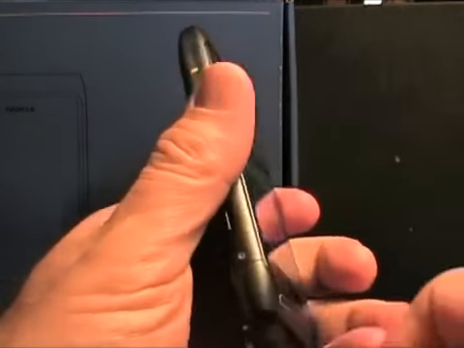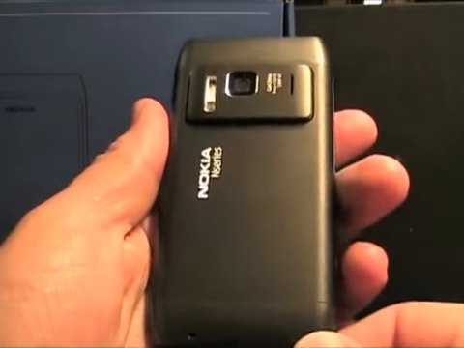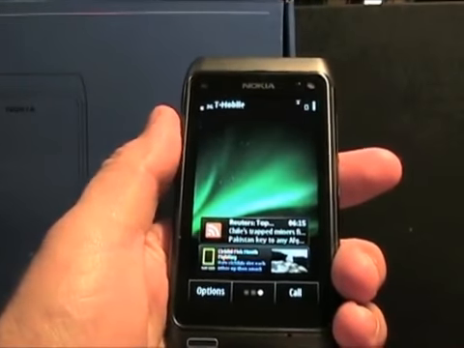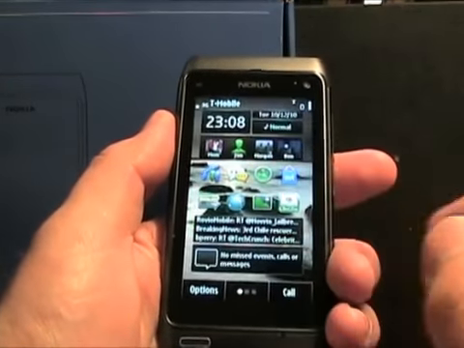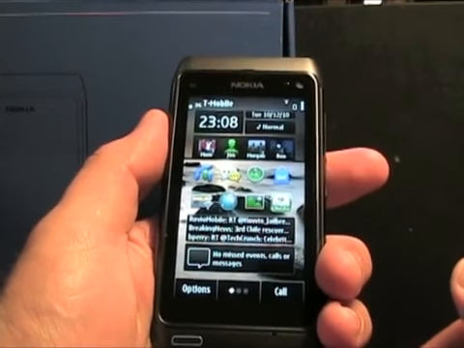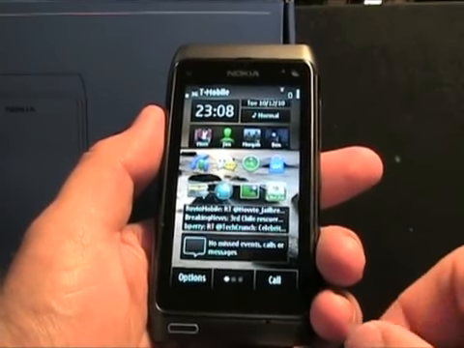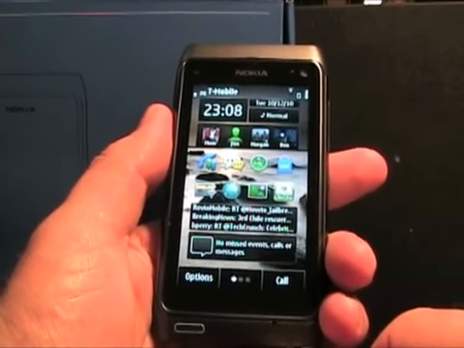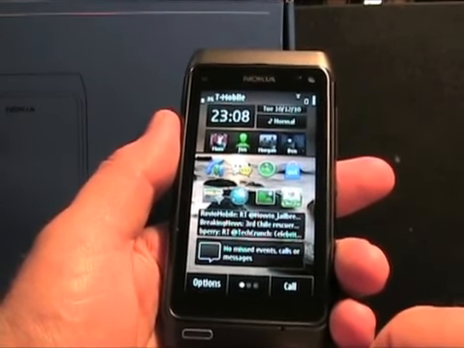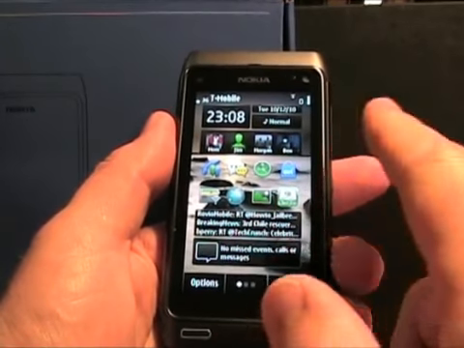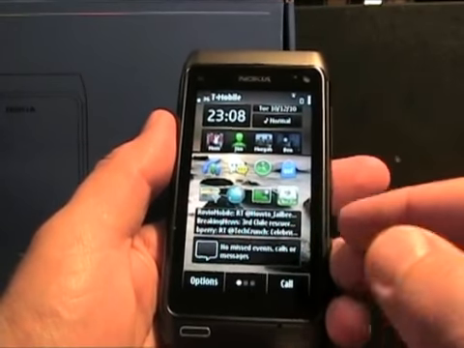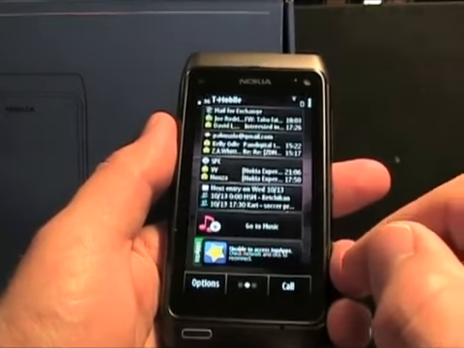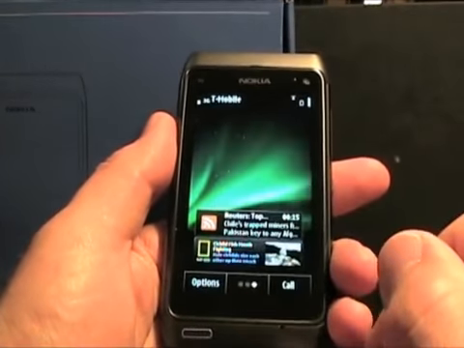As you can see in my hand, I have my own dark gray Nokia N8, and here are the three home screens that I currently have on there, and I've been using this for a day or two with this particular gray one. Then I got an email today that SPB Mobi Shell 3.7 has been released. And so here's the home screen as it is now, and you can see there's a spot for 6 widgets on 3 different displays right there.